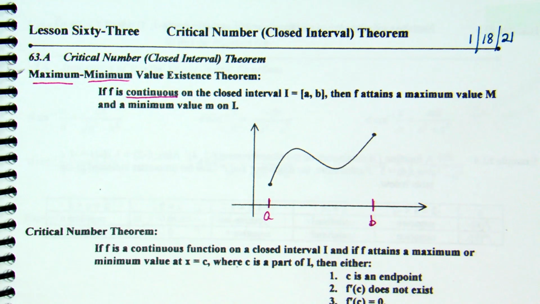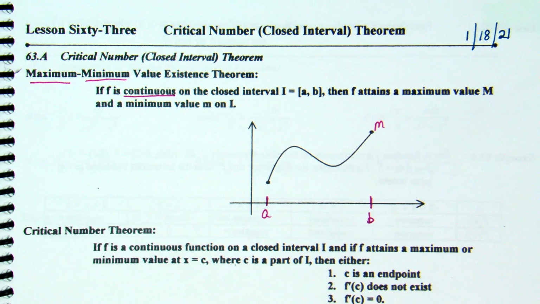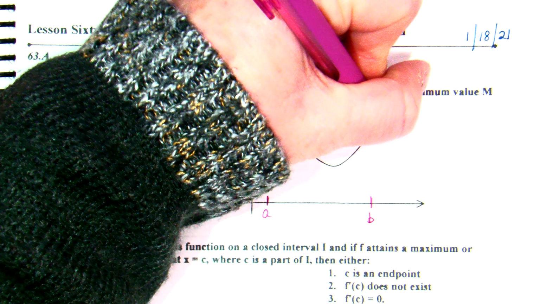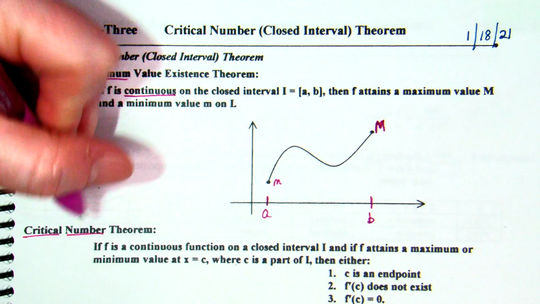Okay, so officially, if you're on a certain interval, B would be my maximum. And then where would be my minimum? At A. And I really should have made that M different up there, shouldn't I? Okay, so just a thing to be aware of, that we have to think about these endpoints here. They can be included. Unless you have questions, I'm moving on to talk about the next one.